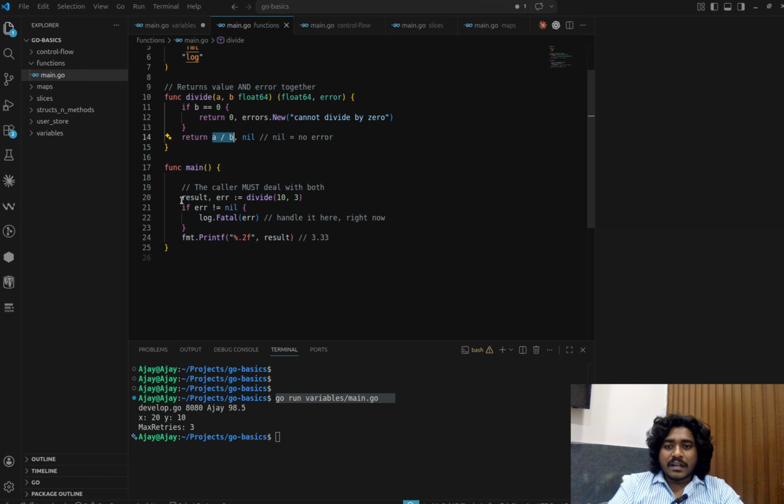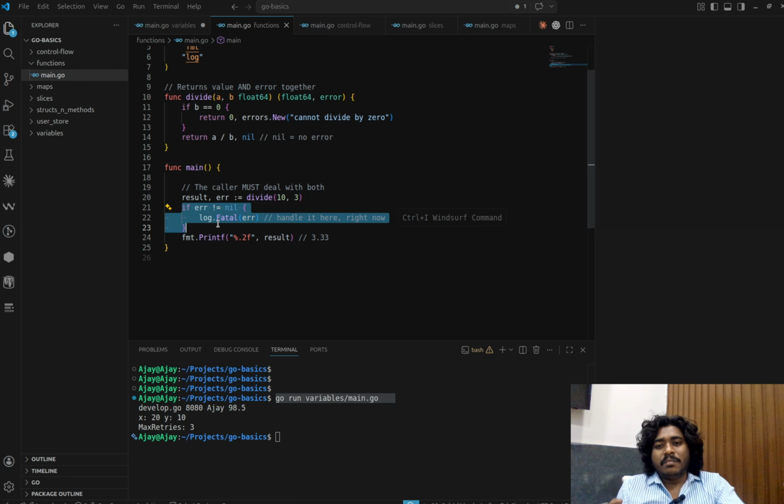So while I'm calling that divide function in my main function, I'm considering the error also. Before using the result in the next line, I'm first giving priority to the error. If there is an error, just log it immediately. Just crash the program, or else just end here. Or else I can also take this error to the next level. If I have a stack of operations, suppose one function is calling another function, and that function is calling another function, let's say function 1, function 2, function 3. If function 3 is returning an error, I'll take it to function 2. From there, I'll return it to function 1. So that there will be a chain and there will be a synchronization when it comes to error handling.